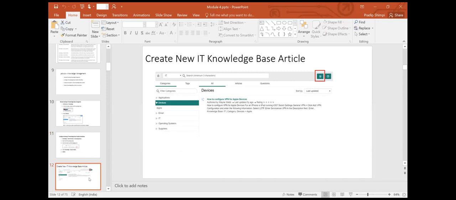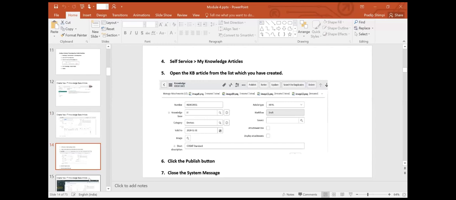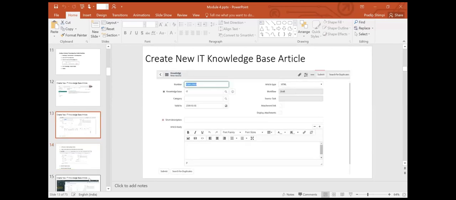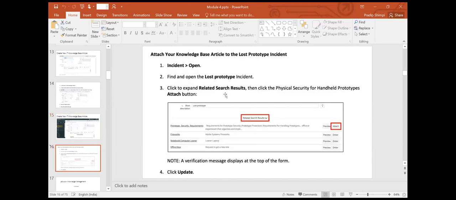We talked about that. You can create the new article by that new button. These are the fields which are there. And when you create the new knowledge base article, whatever you put in a short description, the keyword which you use in a short description, if it is matching with the short description of an incident, the knowledge article will automatically start appearing in the related search result tab.